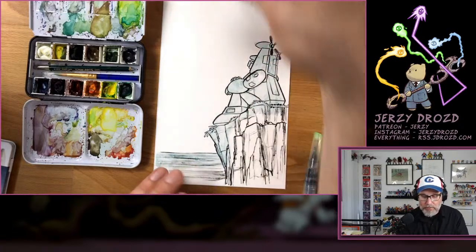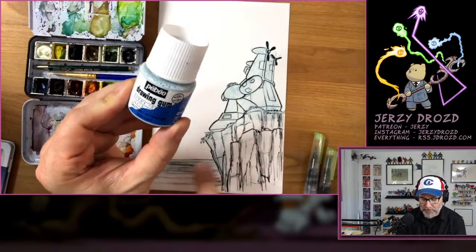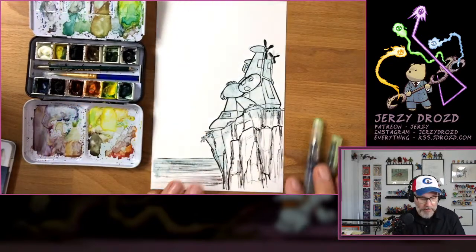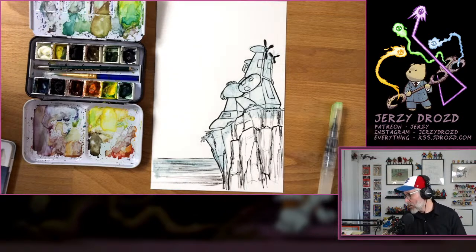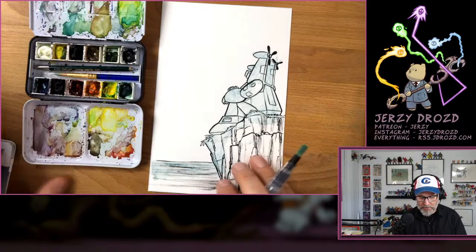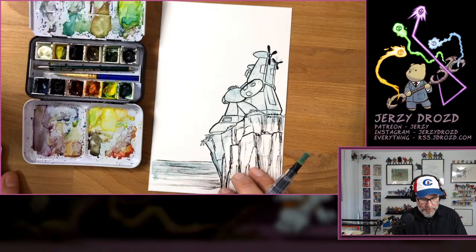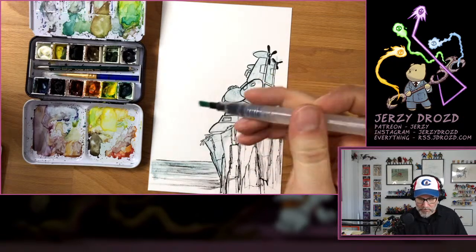Oh, you'll also notice that I used drawing gum over top of Seaspray and the cliff and the water because I want to do a wash on this sky. I've not done this before, and I should have gotten a bigger brush. That's okay. We'll work with what we've got. That's the whole purpose of these little experiments that I'm doing. So what should I do first? I think I should mix my sky colors first, right? Or should I wet the paper first? I think I should wet the paper. Let's wet the paper.